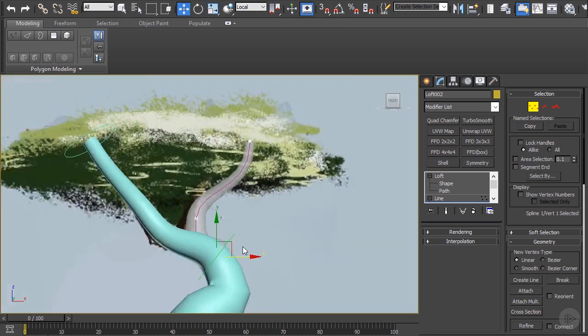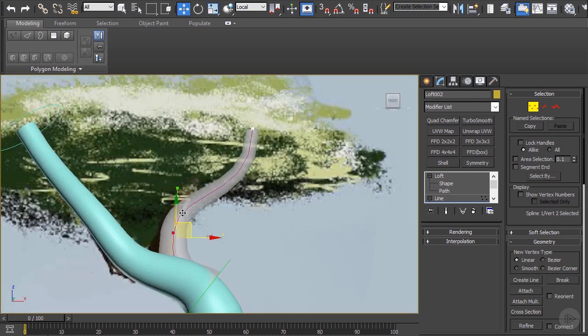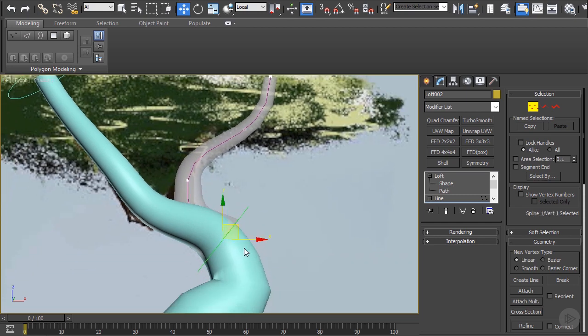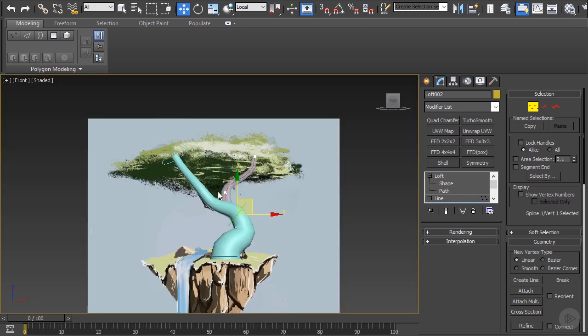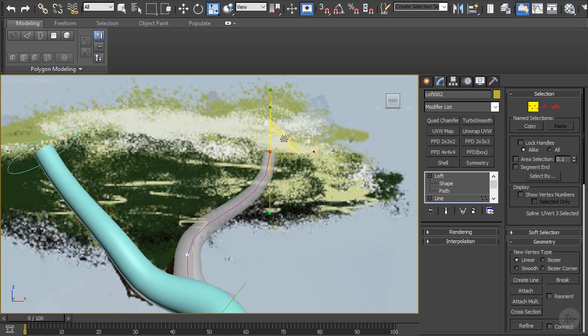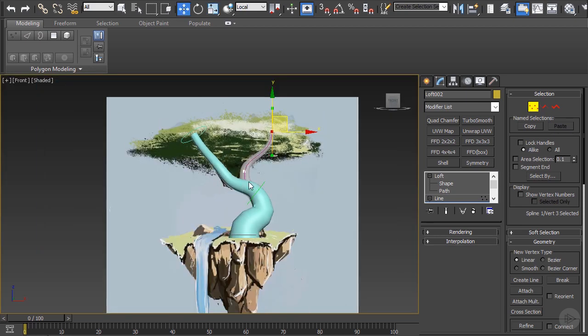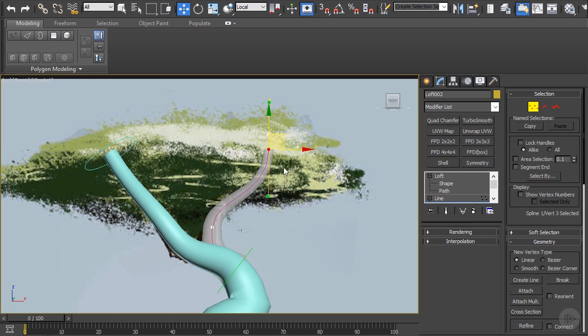Because whenever you make stylized stuff, it can't just be random. You still want to obey the basic laws of physics. You want chunkier stuff at the bottom, thinner stuff at the end. You want to have a good center of gravity. Like right now, it's right about here because you have all this thickness here. And you want to make sure that it just makes sense and the tree wouldn't just fall of its own weight.